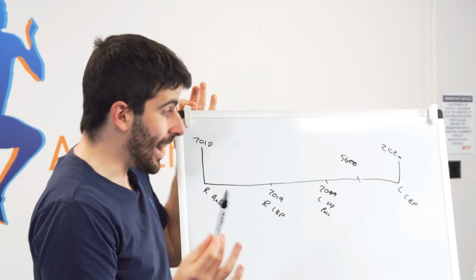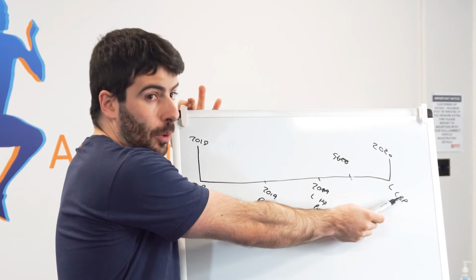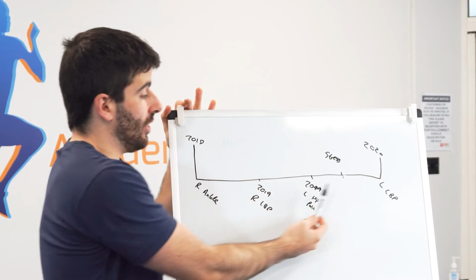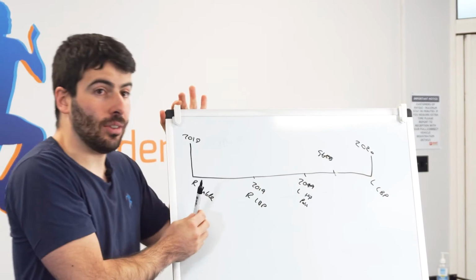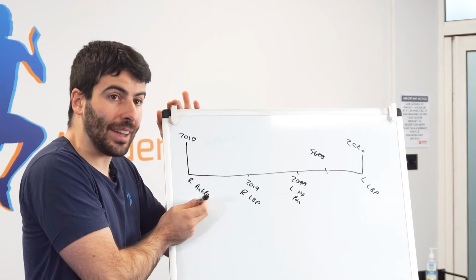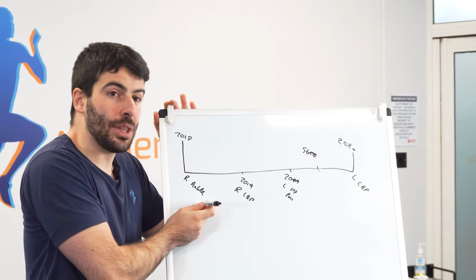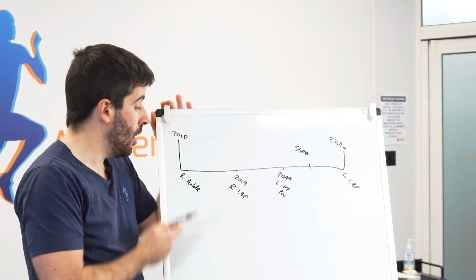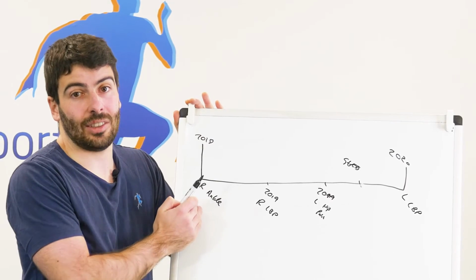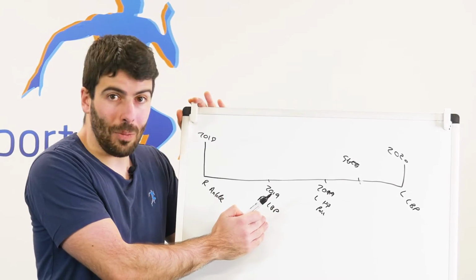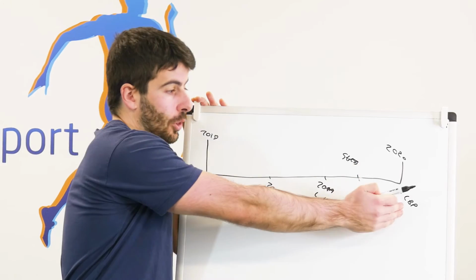But what I want to get at here is we might have a current experience of left low back pain, but if we trace this back, there could be adaptations that have happened from the 2018 injury, the right ankle sprain, especially if they didn't have any treatment at this point and just let it recover on its own. So this is the starting point of a cascade of events that then led to right-sided low back pain, then left hip pain, and then left low back pain.